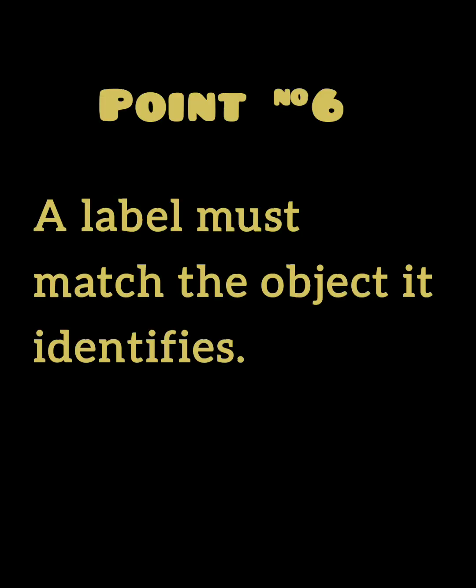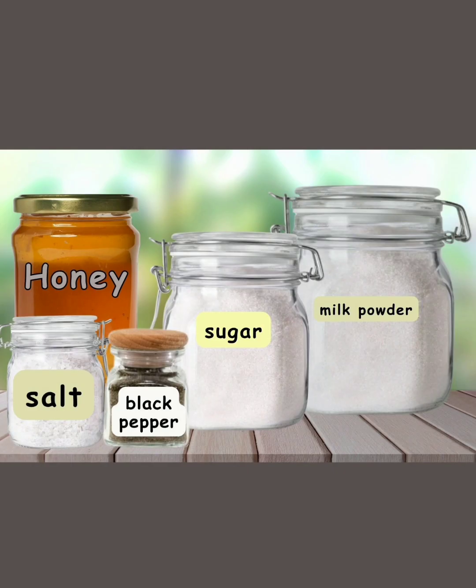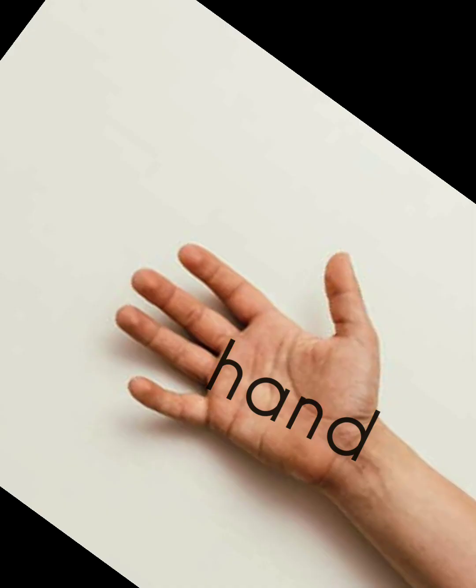And now for the sixth point: in using labels, ensure that the labels actually match the object or the picture of the thing that it represents. So if you're labeling the hand, ensure that the label "hand" actually rests on the hand and not next to the finger, because it makes a big difference. The person will see HAND and think it's talking about the finger, versus in the palm of the hand they just know that it's the hand.